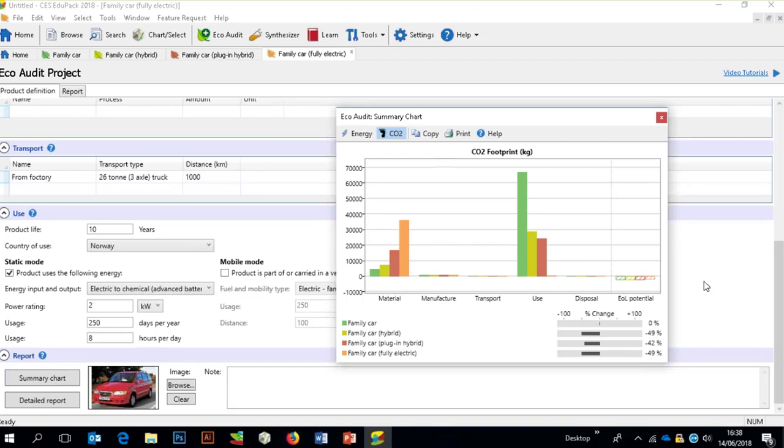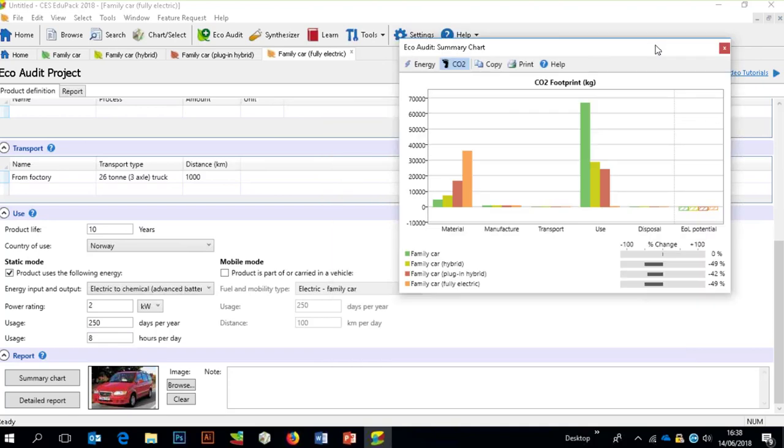And this is of course the greatest benefit with electric vehicles. If you have an electric vehicle, you should make sure that you run it on renewable energy to maximize the environmental benefits. So we should all move to Norway? I think so. It's a great country.